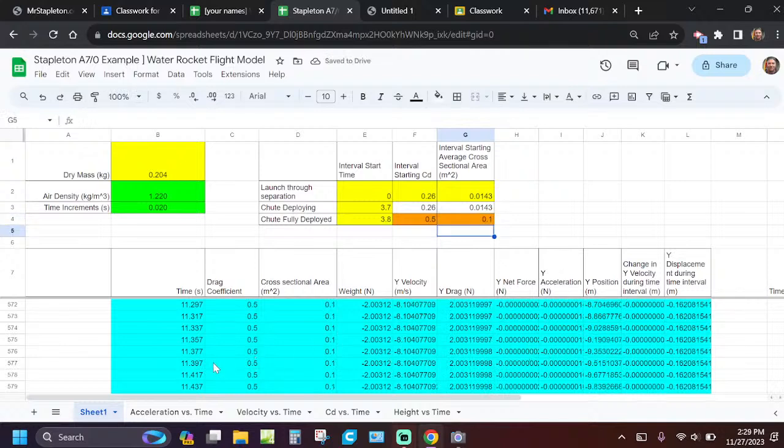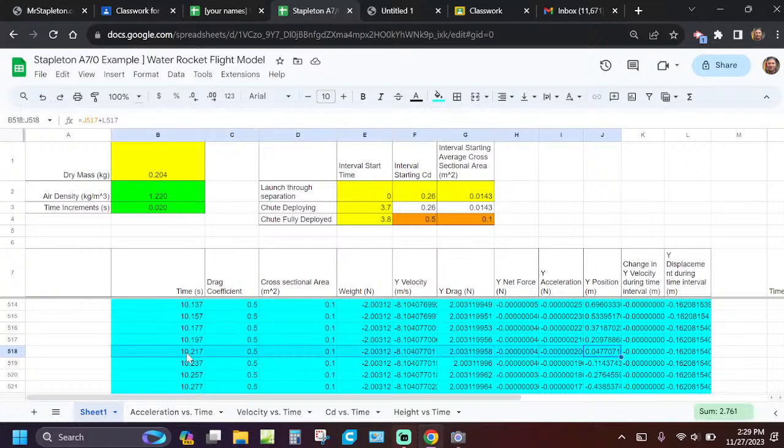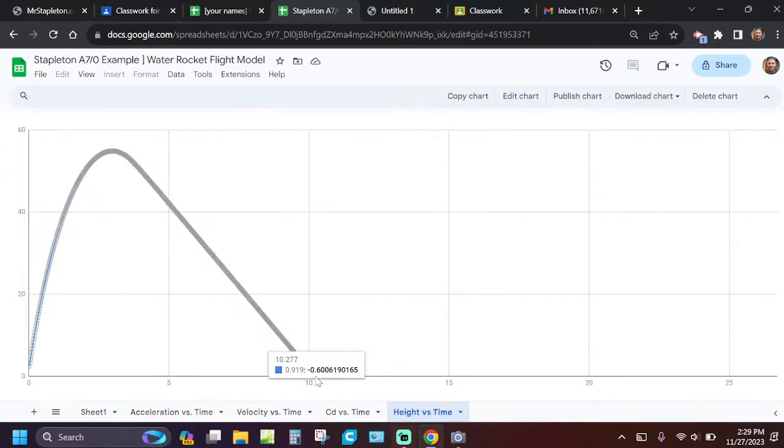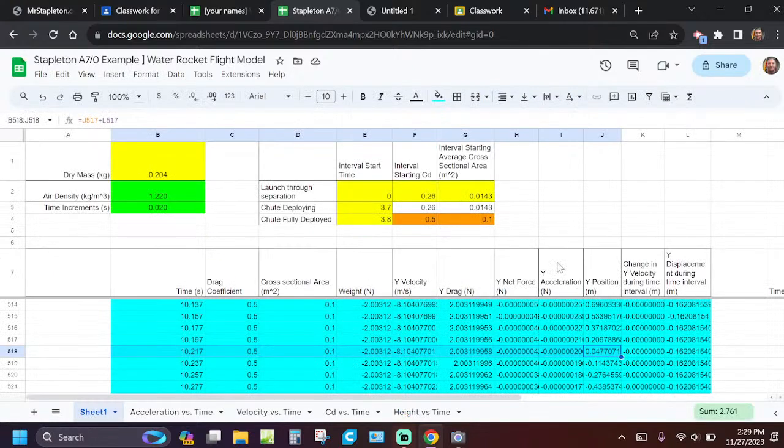And I think that might be the better bet, because I don't know if their rocket was set up so that their cross-sectional area increased by a factor of 10. And I don't know if it would have done that, based on what you've told me about your rocket's behavior, if it didn't have a parachute. So now that's pretty close. If I go to height versus time, that would be good enough. But let me just see if I can do a little bit better.